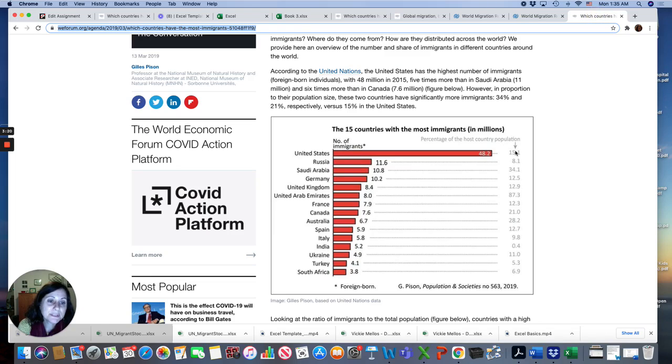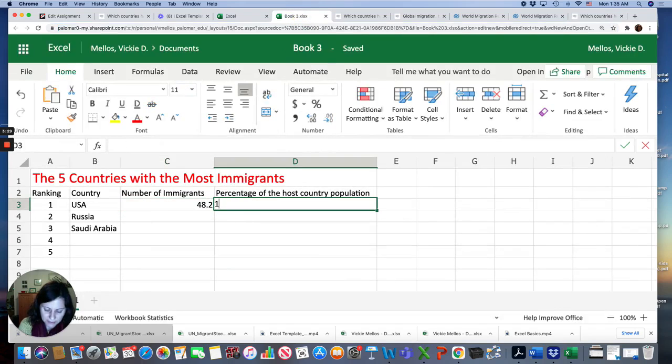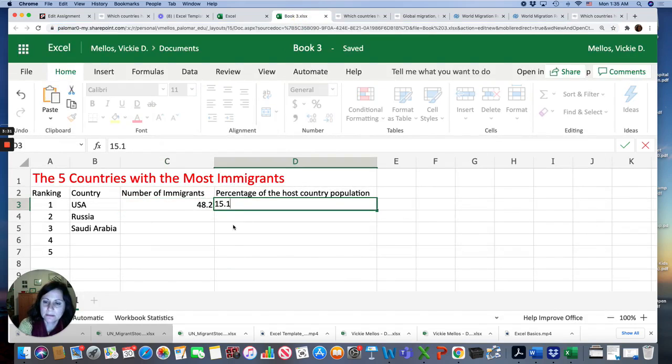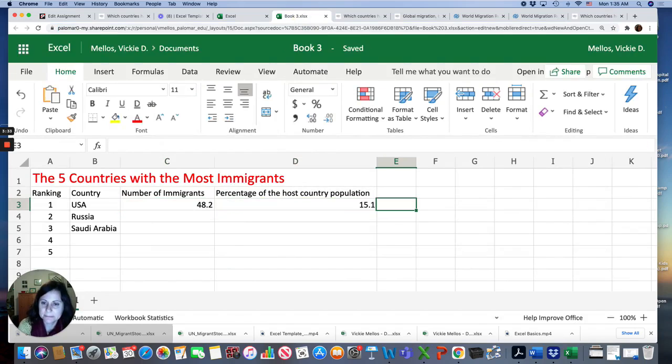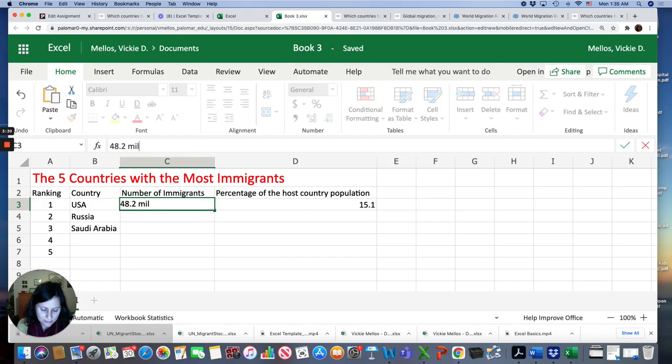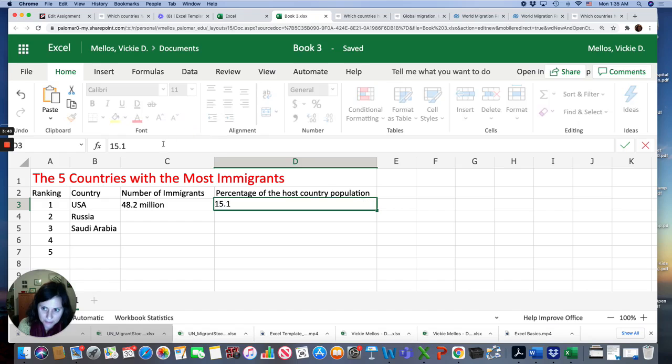So 15% of the people in the United States are immigrants. So I'll put 15.1, just like that. And this is million. You can even put a percentage sign if you want.